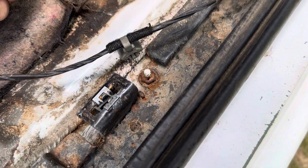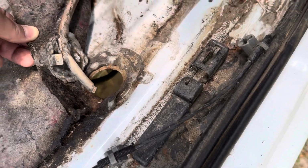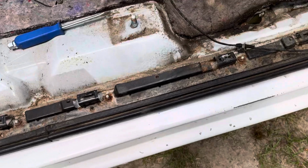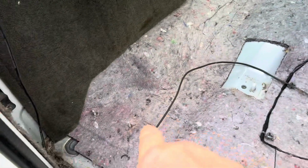Oh, I see. So there's this cable that I couldn't really figure out where it goes. That's what goes to the lights. So it's done like that. I bet I can still get that plug. Clean that up really well and replace that. But you can tell it's been wet in here, mainly in just this area in the front, just right here and right there. There's a little bit back there, but back here is dry.